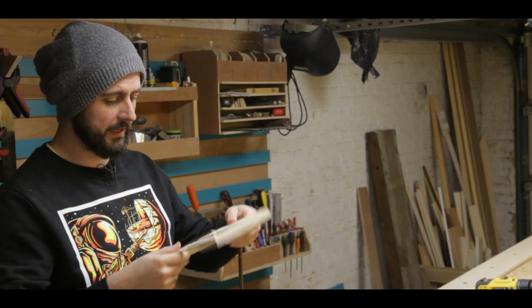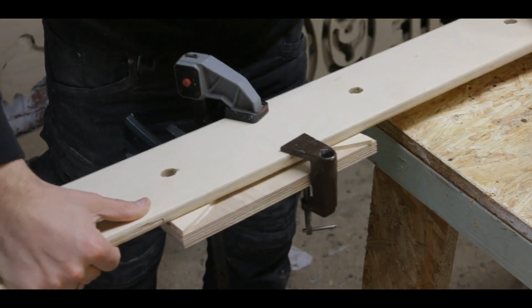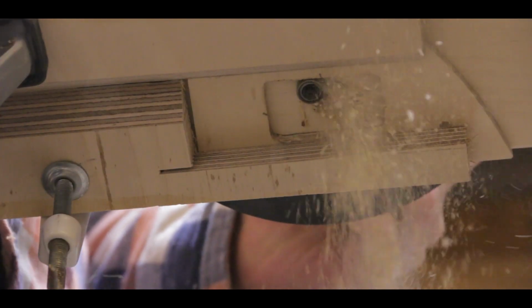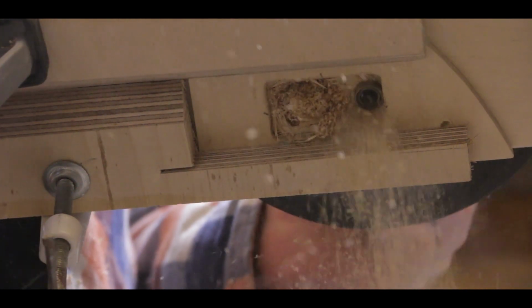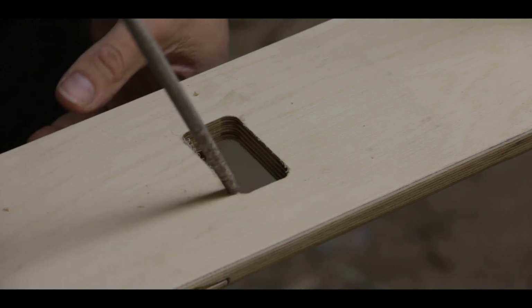So how this works is I clamp this side on top of the board, center it, flip it over, and then my router dips down just past the board and the bearing runs on the template. Voila. So I just have to do that 20 times and we're good. And then you can just clean it up with a round file.